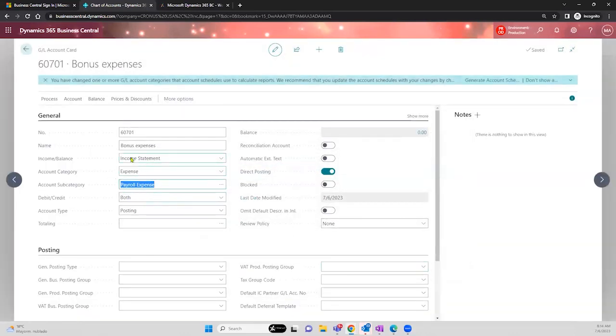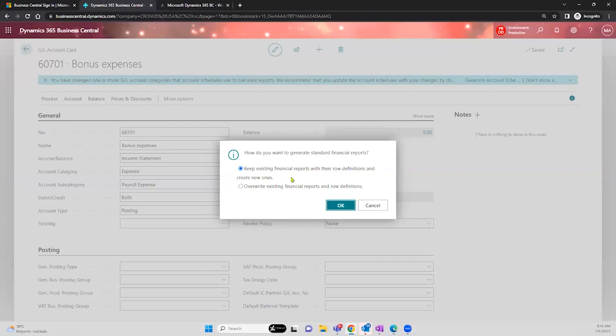Once you include any of the new accounts and you have categorized them, Business Central will understand, okay, this is an expenditure. So thank you for telling me this information. It is very important, by the way. But now the second step, once you have created your account with this information, is you're going to receive a message called generate account schedule. These are detailed steps, so you can actually ask for this recording and we are going to provide it to you. This is the idea of learning.